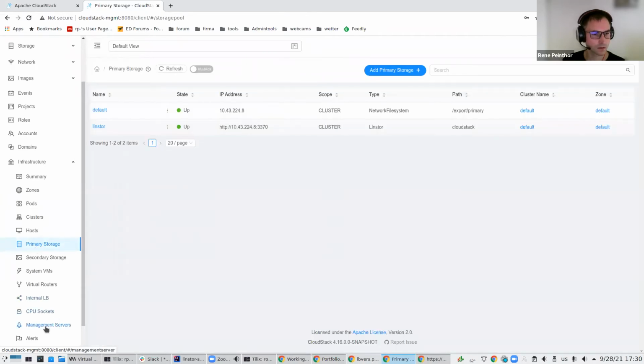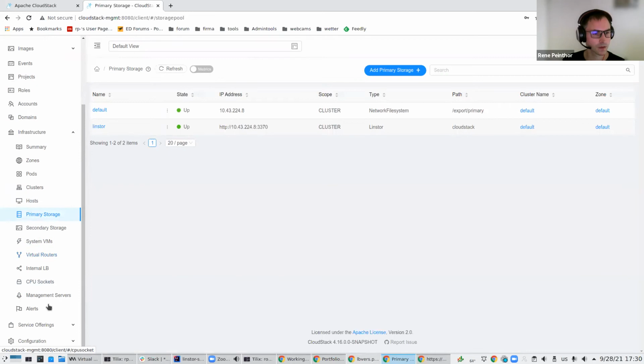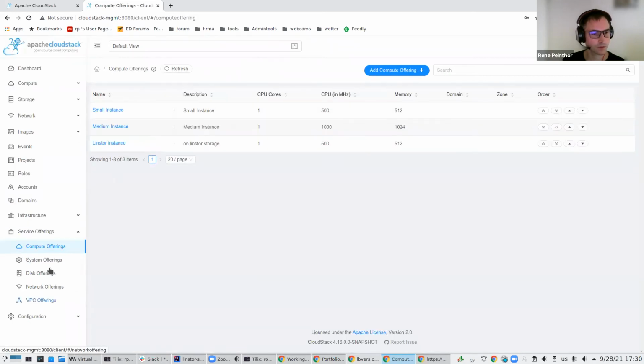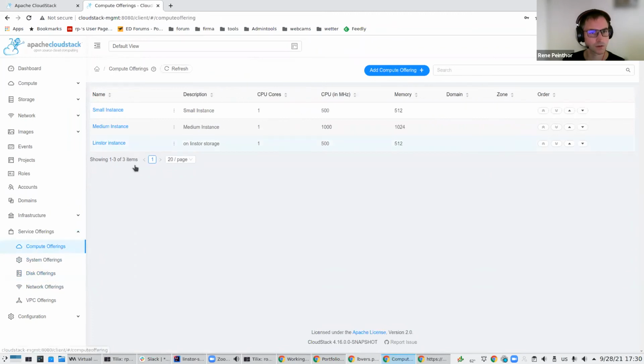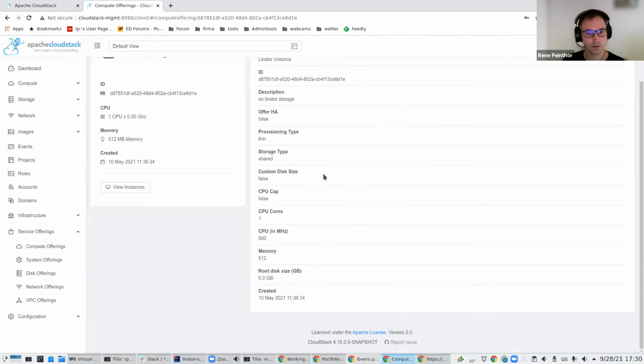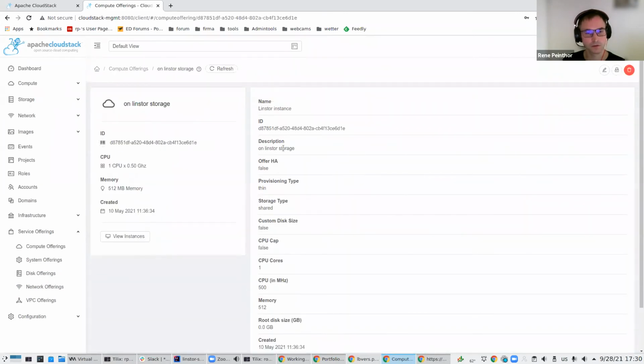And let's see if I have service offerings. Yeah, I still have the LINSTOR instance. This is used to map to the LINSTOR storage.